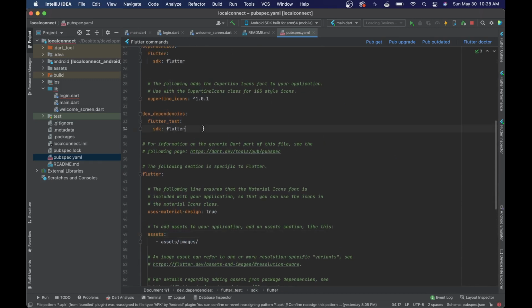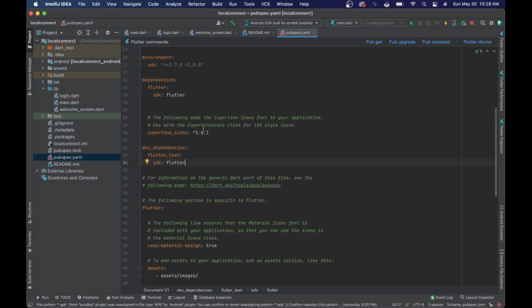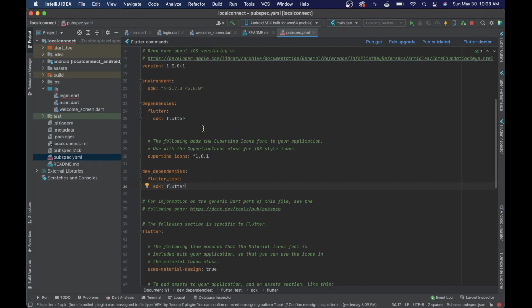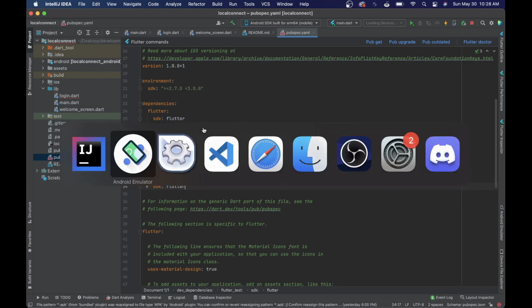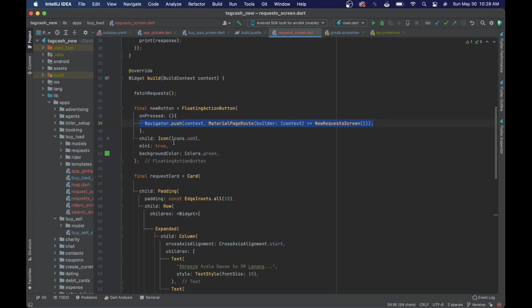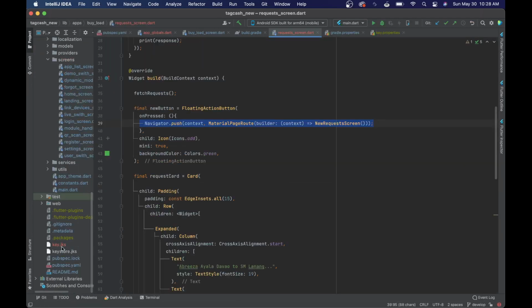Where is it? It's right under, hold on, let's look for it.